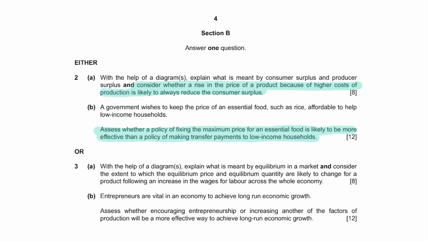And for us, the evaluation will be, for example, if this question is given, we'll talk about what are the conditions necessary to make sure the policy is effective. So you may talk about, if you are putting a maximum price, there will always be a shortage. And so one may need to make sure we get rid of the shortage. So all of these are essential points that come in evaluation.